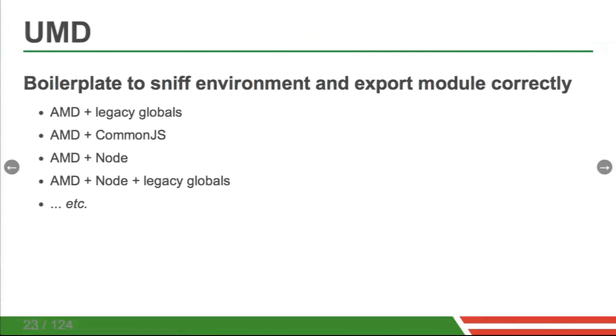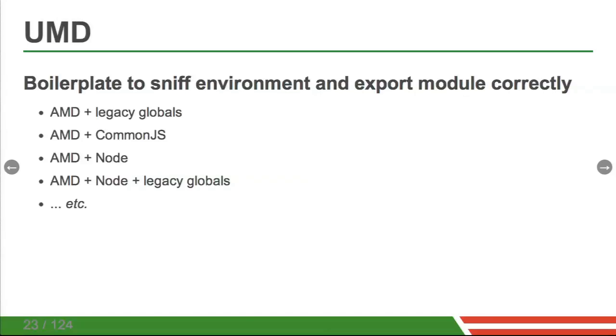Then, of course, people wanted to be compatible. They want to write their code once and not have to wrap it or use a build step. Yet another module format was defined. I'm trying to think of the XKCD comic where yet another standard was created to engulf all the previous standards, and that's what UMD is.